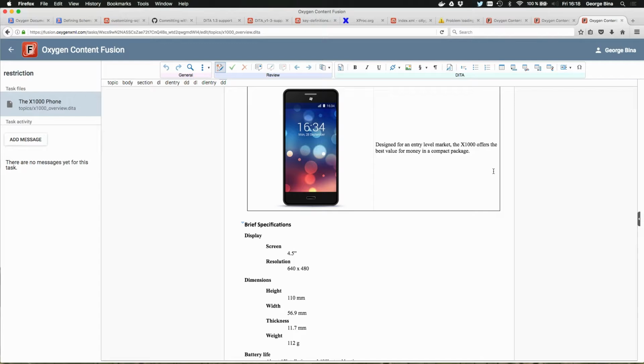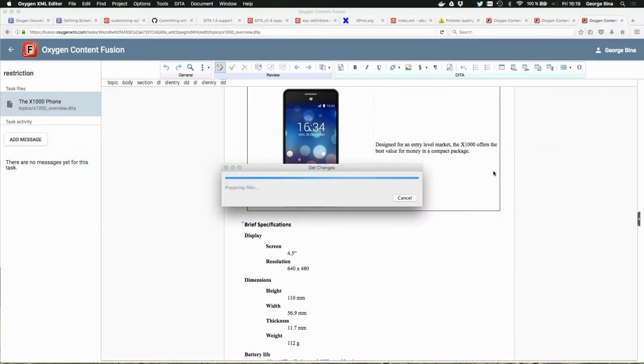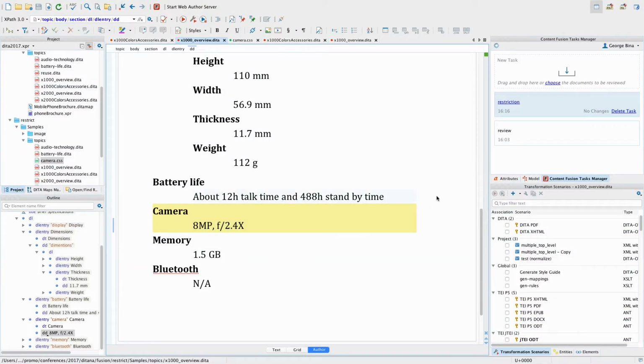Or you can bring those changes in, let your local version evolve to the latest, let's say. We have the base and the remote. This comes from the Content Fusion. And then you do the three-way merge when you say get changes. And you integrate. And there are chances that everything will be merged automatically, and you'll just get them. If there is exactly the same element changed, you will have to manually resolve that.